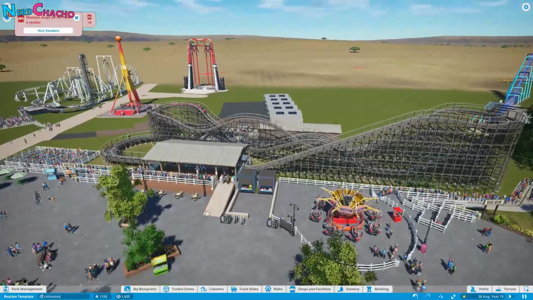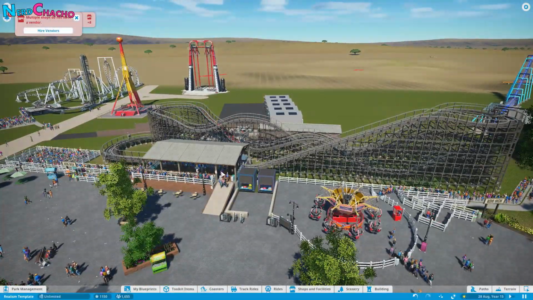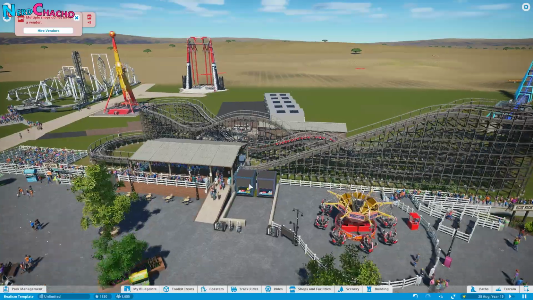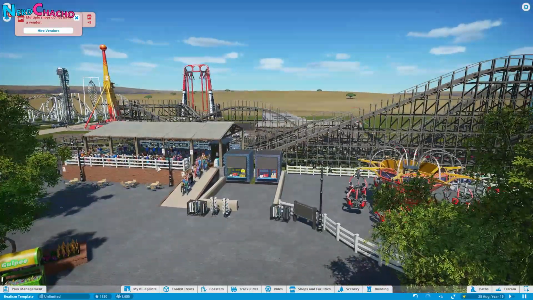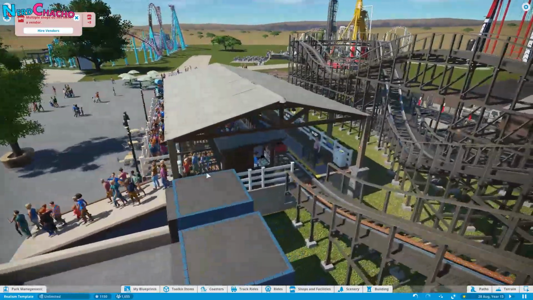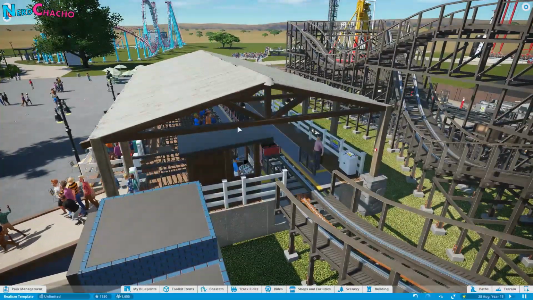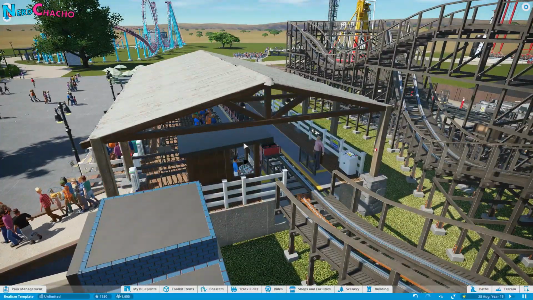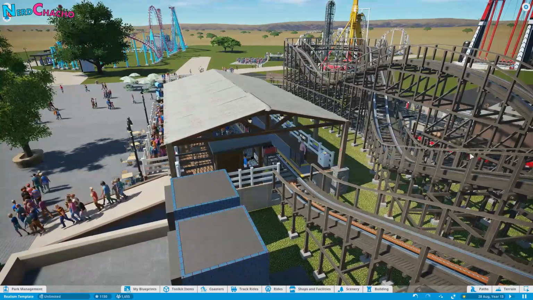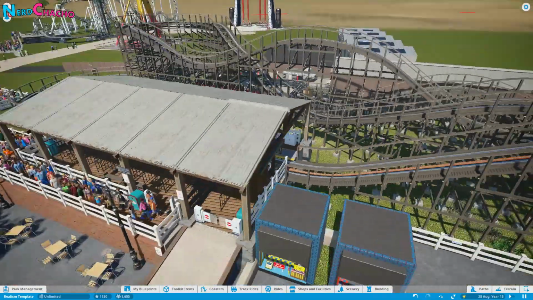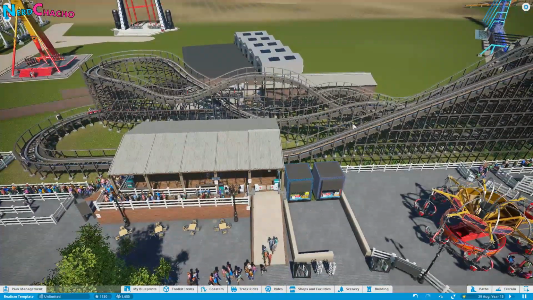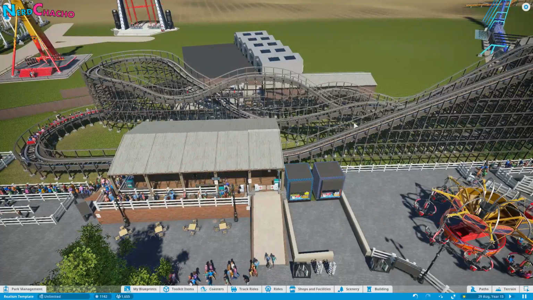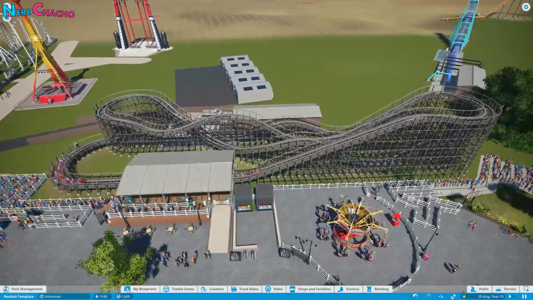The idea is that you don't want your trains to be waiting too long in your station, and this is a pretty bad example of doing that, because this train, I don't know if you can see it, will have been loaded and will be waiting for this train that's already on the track to hit a certain point before it is allowed to leave. And I'll show you how you can achieve that in a moment. But the principle remains exactly the same.